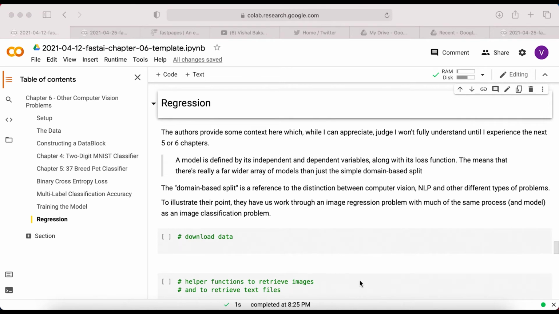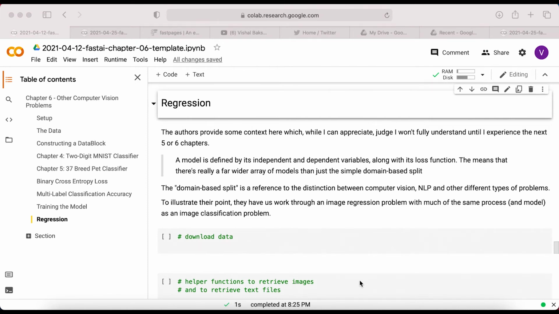For regression, we're trying to quantify something about the input value. So whatever we get as our independent variable, in this case an image, the output variable is some quantity on some continuous range. So basically it's just a number or a float, for example.